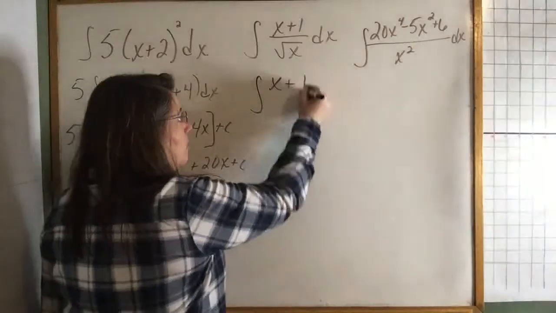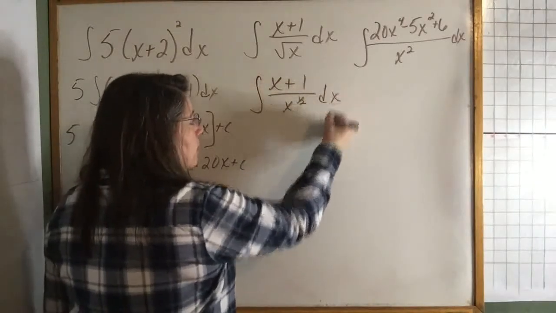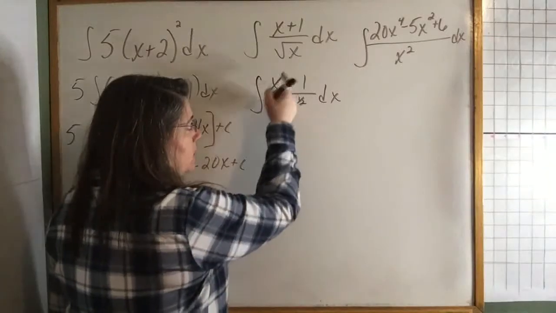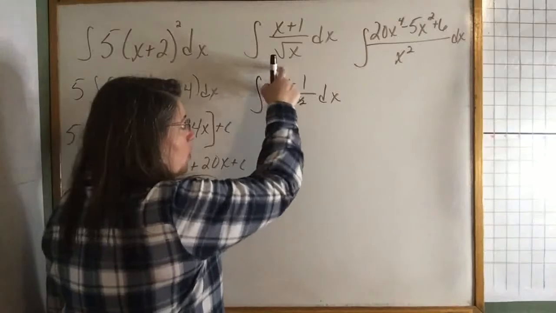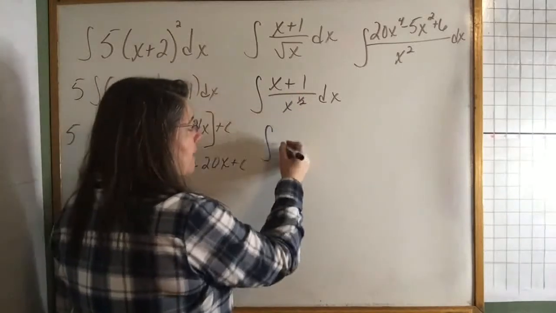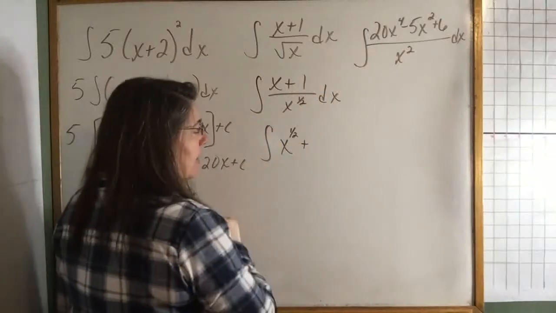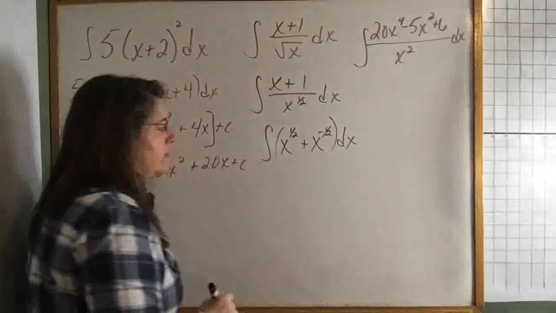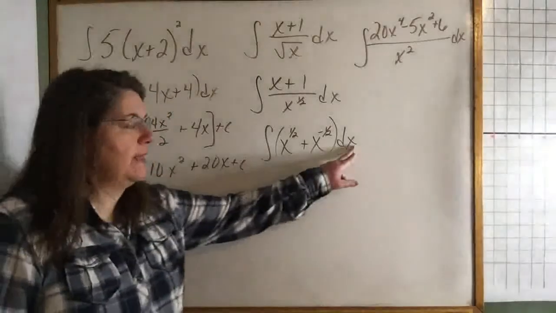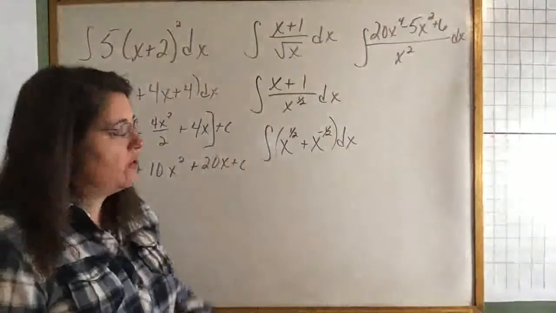So if I have x plus 1 over, that's x to the 1/2 dx, what I have to do is divide that power into each of the powers up here. So that rewritten would be x to the 1 over x to the 1/2 would be x to the 1/2 plus 1 over x to the 1/2 is x to the negative 1/2. We've got that dx on the whole thing. That's just telling us what the variable is, and the thickness of the rectangles is very, very small.